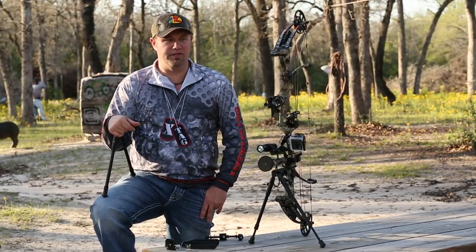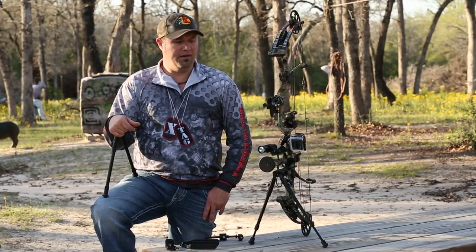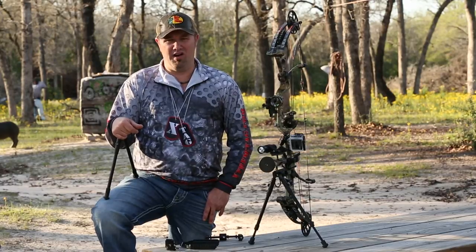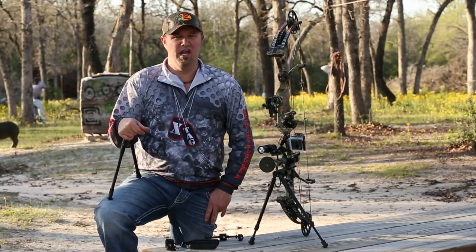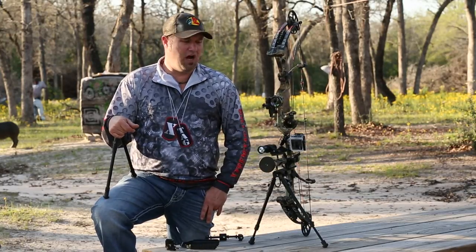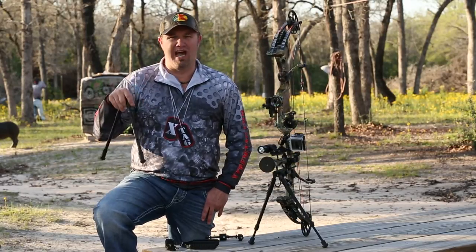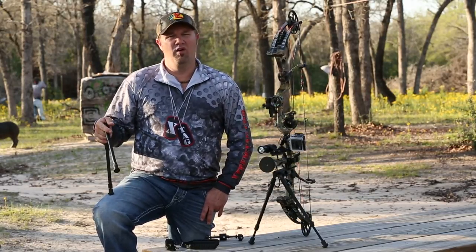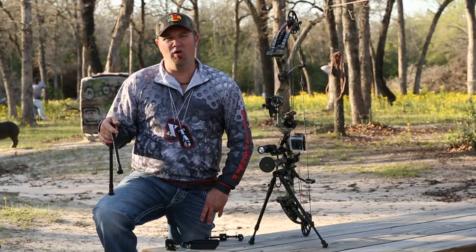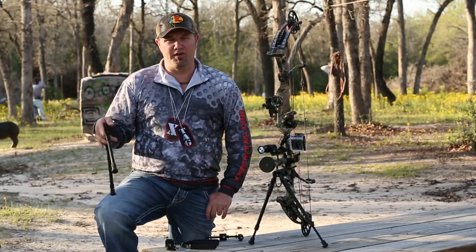I'm purposely doing something for a reason. Look at my bow. Is there a problem? How many of us hunt ground blinds? How many of us have to have an arrow nocked if you want to actually kill something? You want to set your bow against the wall, make it look all pretty and never shoot nothing, that's fine. But if you knock an arrow like I do while you're in a blind, in an oval-shaped blind or even square, where do you put your bow? With a 28-inch arrow and a broadhead on it against the wall, like I always have. And always when you try to pick it up, the moment of truth comes.